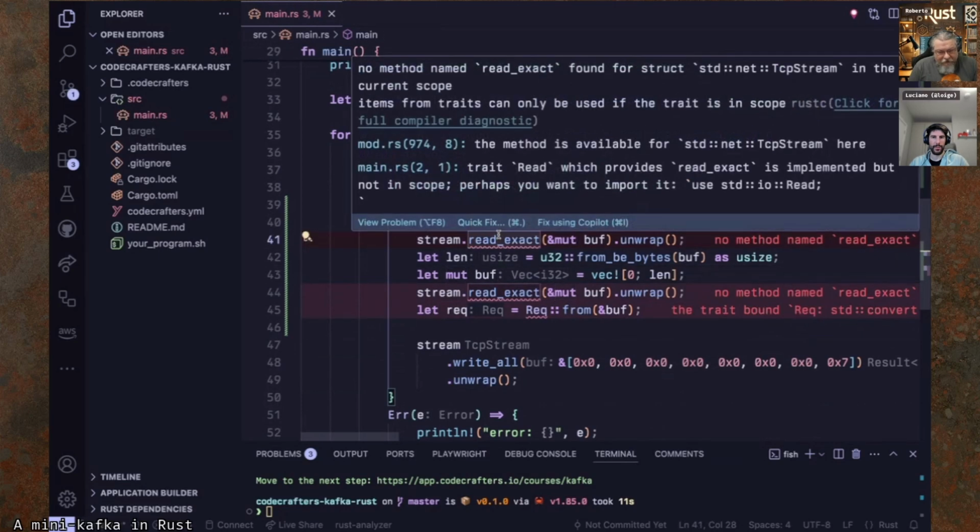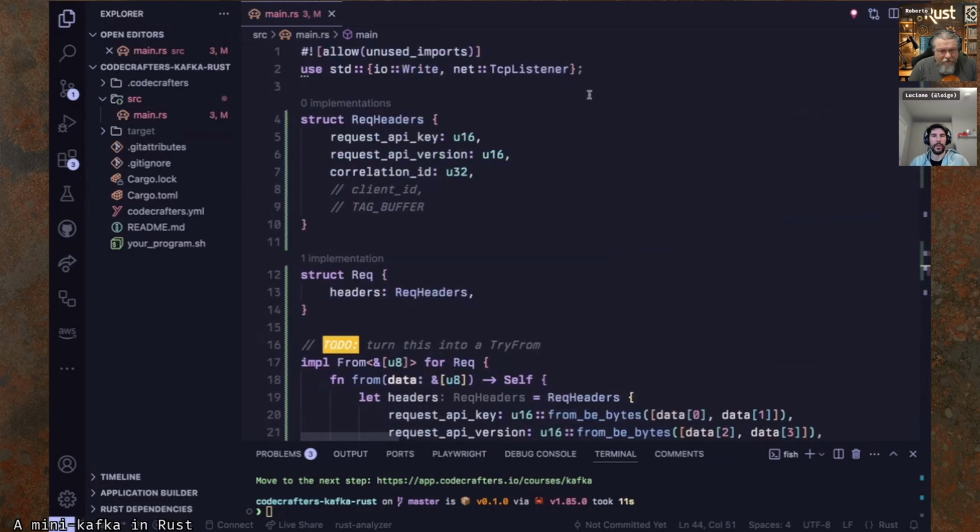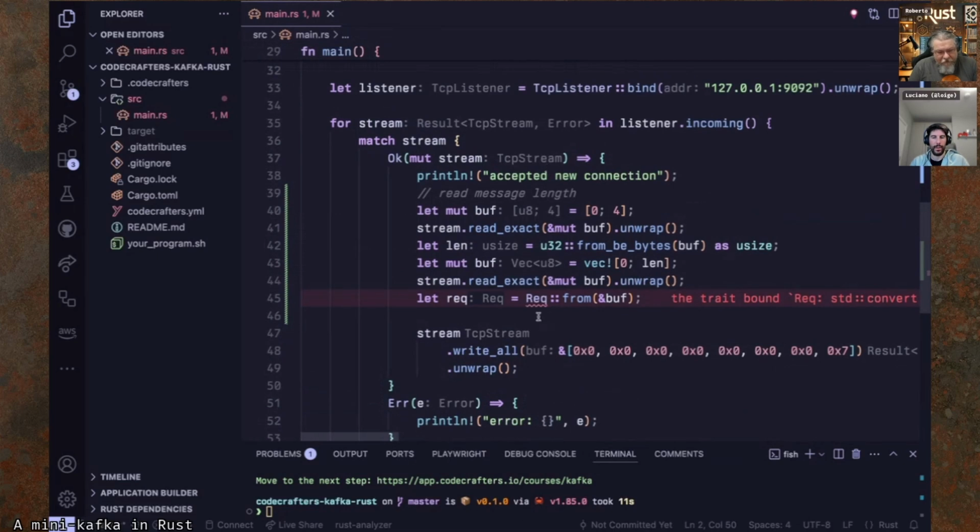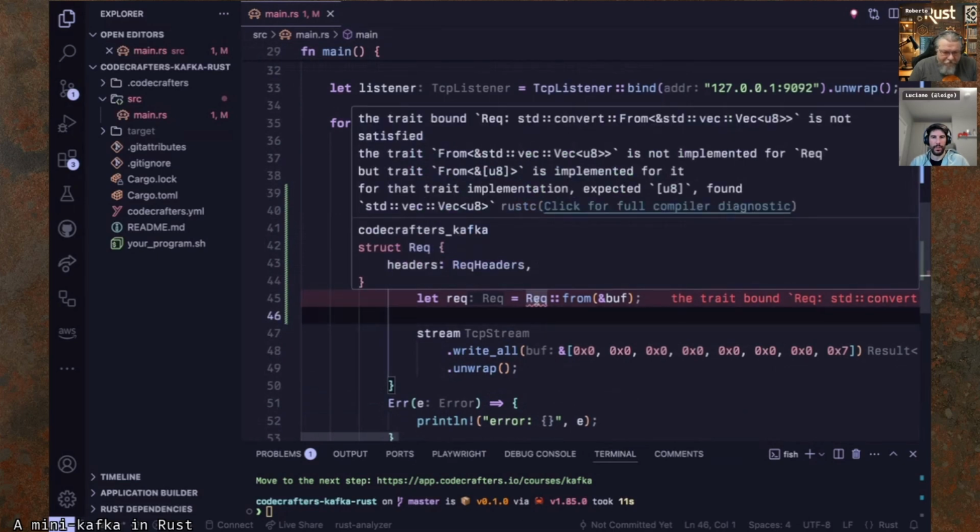Oh, no method named read exact. Do we need to import a trait? Yeah, we need to use this one. Like we have IO, right? We need read as well. Okay.